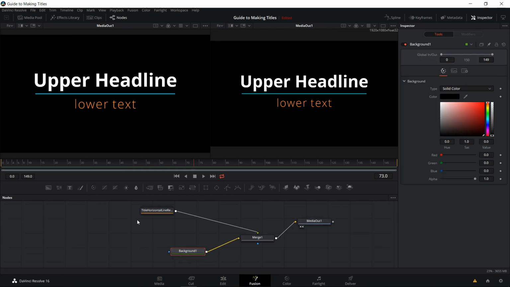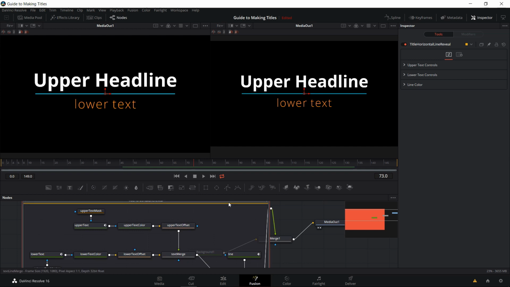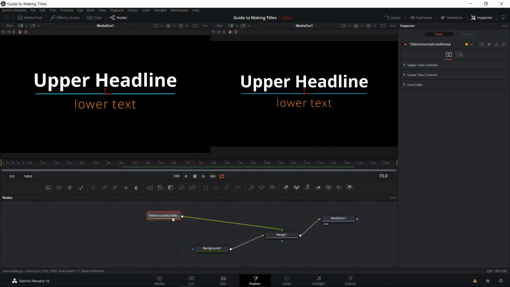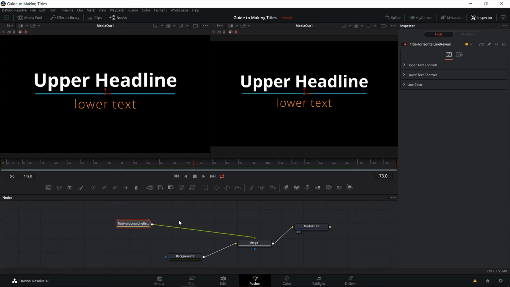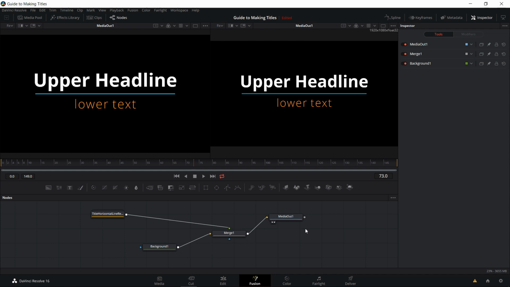But in any case, our background is now going into the final output, as you see based on our node setup. And the nice thing about having the group is that we don't actually need to care about any of the complexity that exists inside of this group. We just need to be concerned with the final output of that group. And that makes the rest of this node setup pretty simple. So in very complicated node setups, grouping things will make your life easier and more manageable.